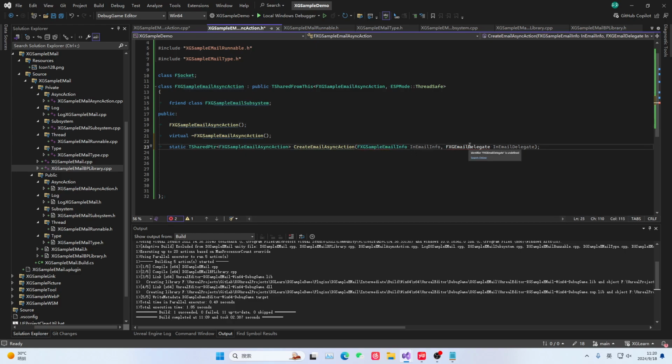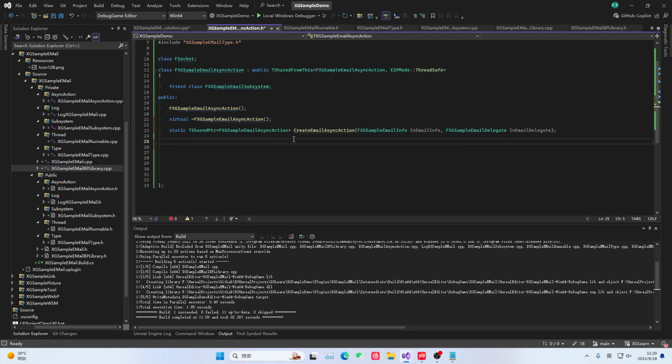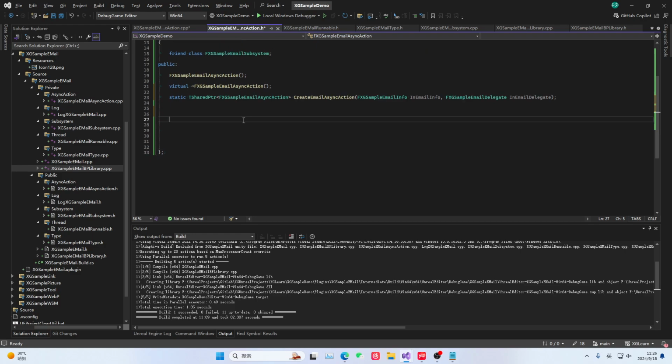So when we create this action, we definitely need some info. There is such information. This information is passed from our blueprint. This is the delegate that our blueprint needs to call back. This point should be fine. Let's create it here. Okay, I turned off the warning. It's a spell check for that, because I just turned it off here. It's quite annoying. You can just click into it here. It has an auto fix.